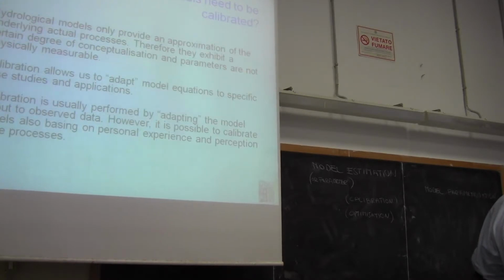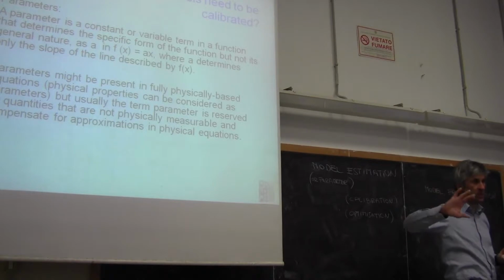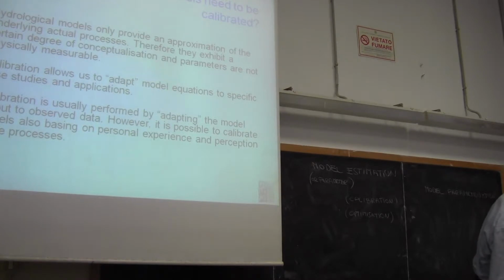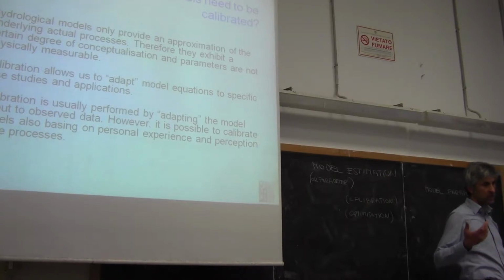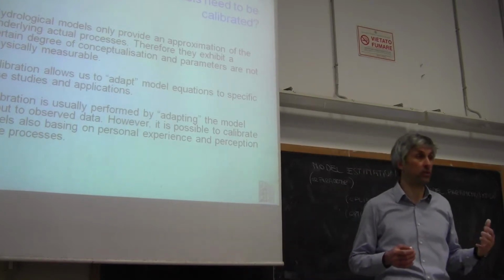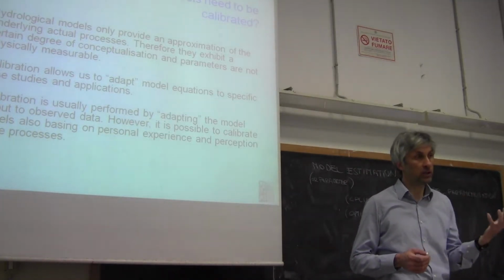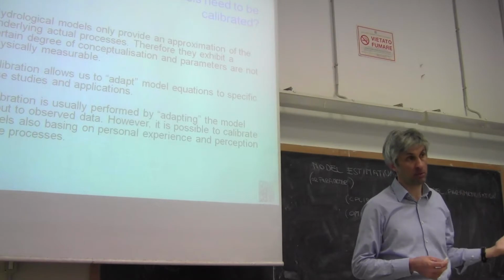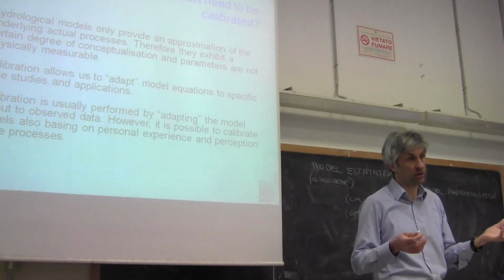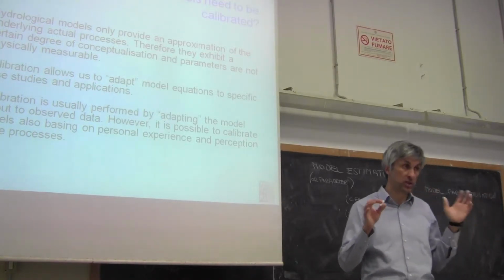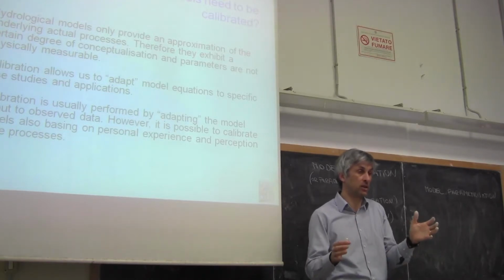This is just repeating what a parameter is. We already know this. And basically here you see a motivation for doing this. Why does a hydrological model have parameters? Because a hydrological model is uncertain. So for the fact that it's uncertain, you need to adapt it to the specific case study, to the specific problem. And therefore you need a formulation for the model that is flexible. We couldn't use a rigid formulation, we need a flexible one. So this is why we introduce parameters in a hydrological model.